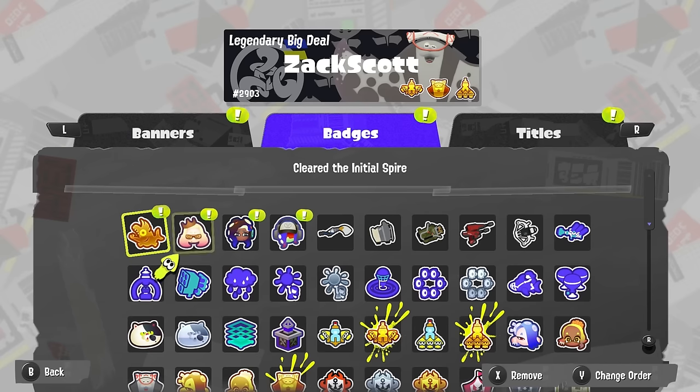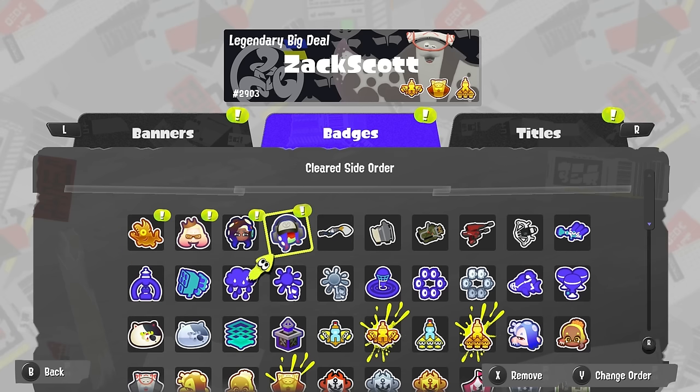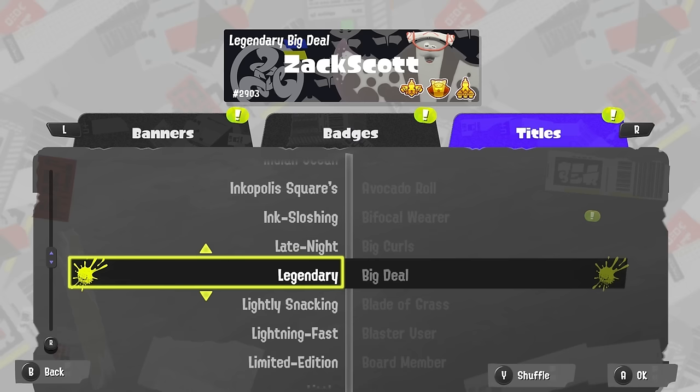Anyway, badges. We have these. We got a cleared Side Order, cleared the initial spire. And then it got a gold decoration and a big run. Nice. And then cleared Side Order. That's really cool. Titles. I'm legendary. Big deal.